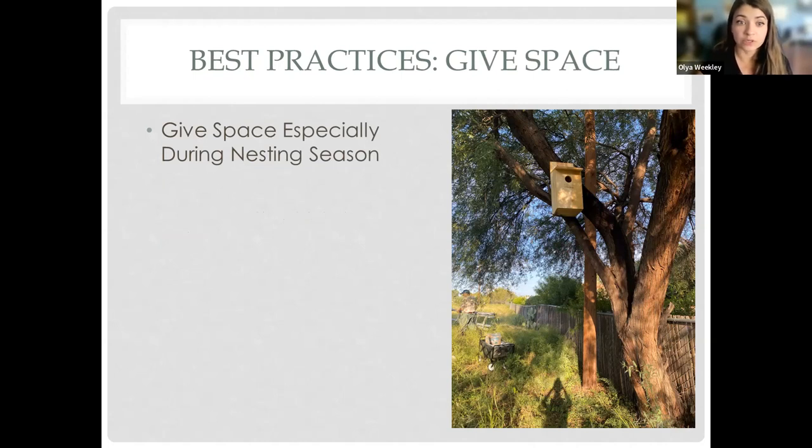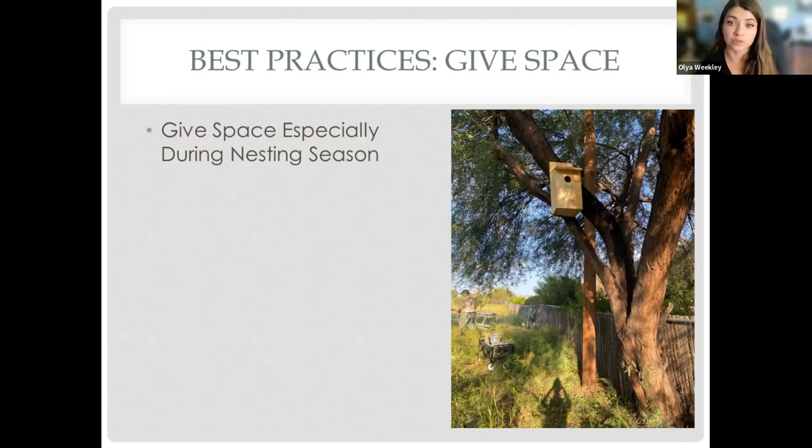As with any nesting birds, we encourage people to be respectful of the nesting raptors during the sensitive time. Keep a distance from the nesting tree or saguaro. And if you're monitoring a nest box, like Mike mentioned, there is the nest camera, and it takes so little time to actually check the nest boxes nowadays. Some people, including us, even install live cameras inside the box, so we don't even have to open the box, but it's certainly not required. I usually just prepare all my equipment to check the nest box before I approach it, so that I don't fumble with my equipment nearby.